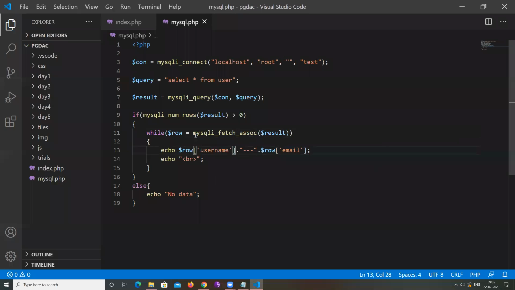Okay, so this is how I fetch data and display the data in MySQL. Any question till now?